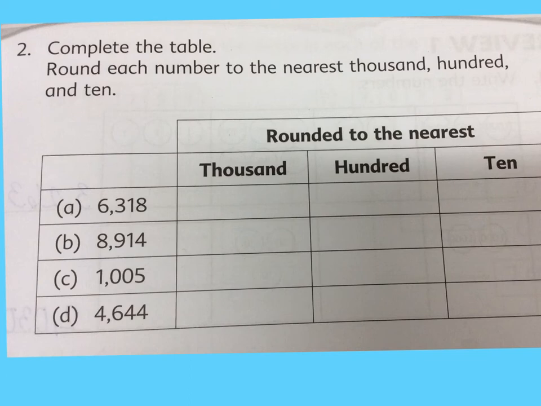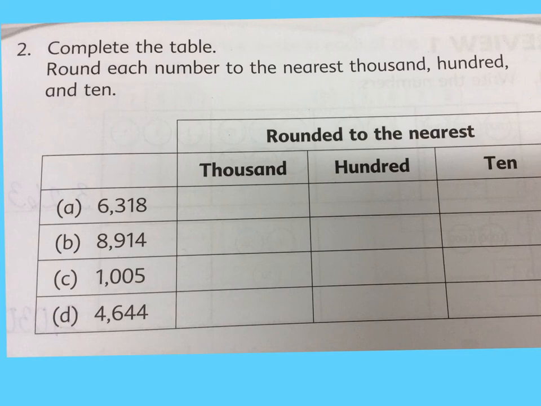That chart is quite tricky. It is. There's many different strategies to use, though, that'll help you out. Can you show me one? Sure. First of all, let's read that number. That number says 6,318. And so this chart says rounding to the nearest, and then it says thousand, hundreds, tens. Actually, it says 10, but we could say tens as well.